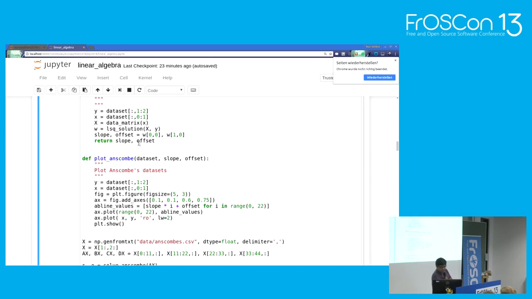So yeah, here I have some function to, can you see the code? I can increase the size.